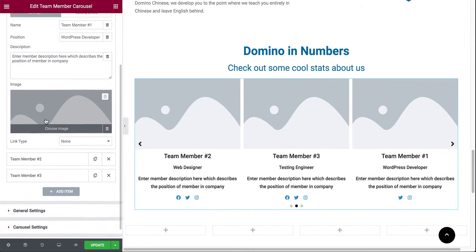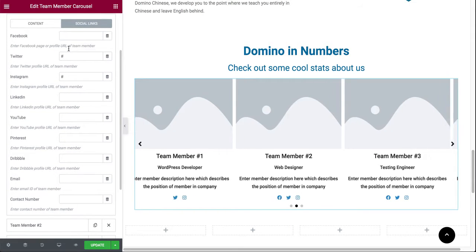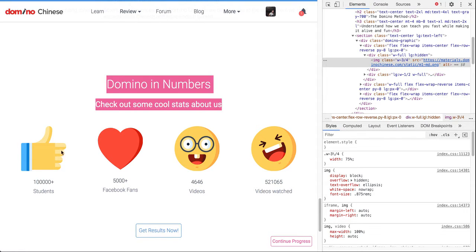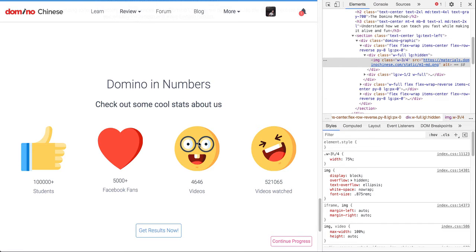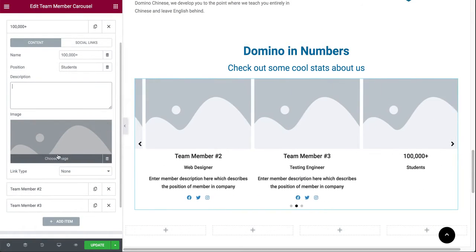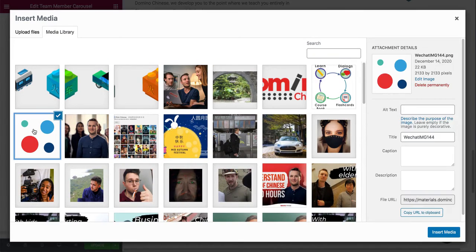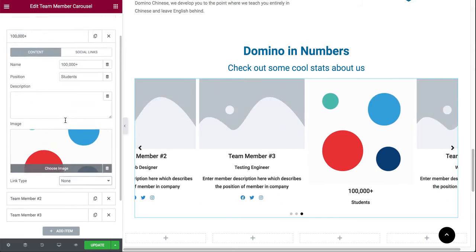Well, okay, so quickly here, team member social links, we don't want any, and the first section is 100,000 plus, and then we just call this students, and then we don't need a description. Choose an image. Let's just grab this for now, and then there's no image.